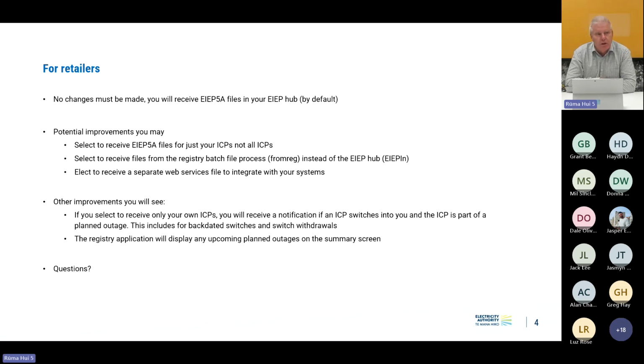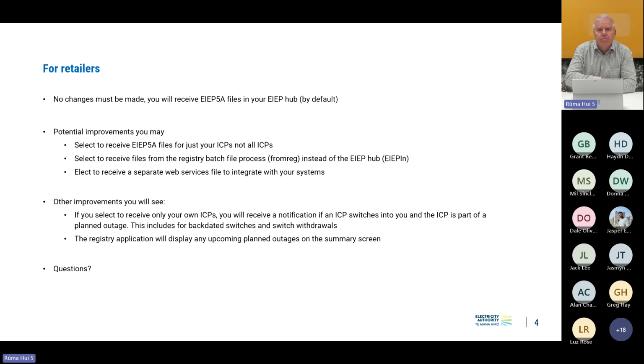One of them is whether or not you have the description field in the file you receive, or whether you don't. That's an option. But the main options for you guys is you can now select whether or not you want to receive all of the ICPs that are involved in the outage, or just the ones where you are the retailer.